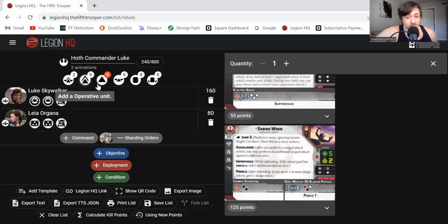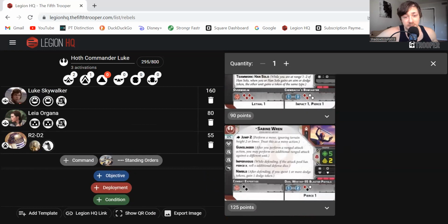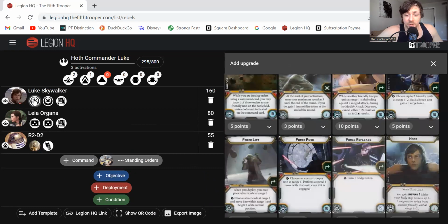All right. And I'm going with R2 as well, because for R2, Secret Mission is always going to be great. He was also on Hoth for a little bit, and he went with Luke off of Hoth. So we're going to include him, and he's in the Battle Force box. So yeah, let's go ahead and start upgrading these guys.